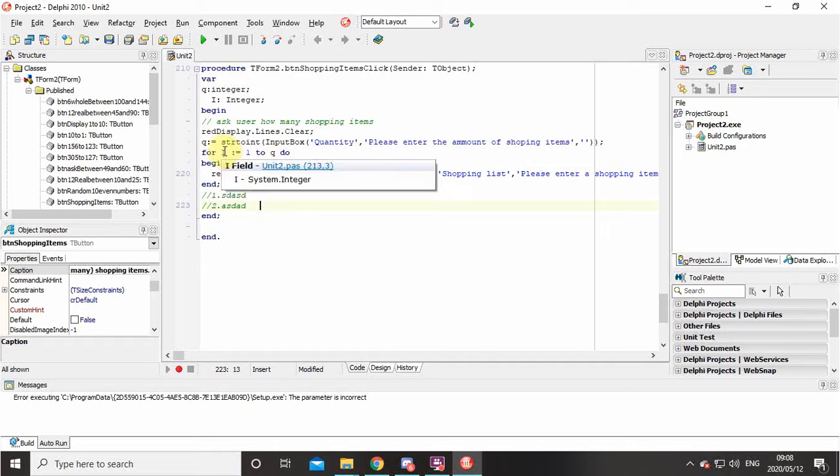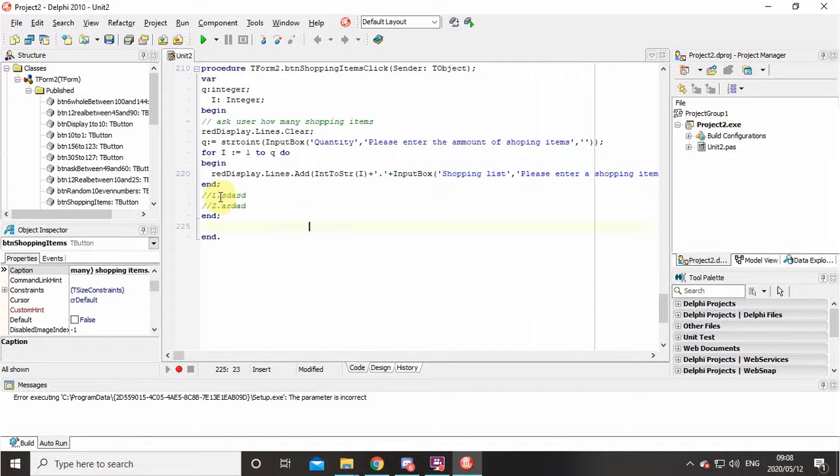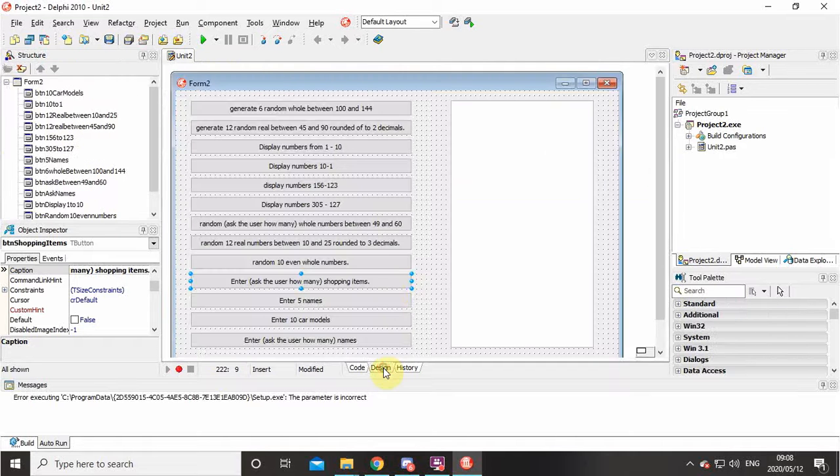So I will increment each time by 1, so it's gonna be like a counter. So first of all, I'm just gonna display that counter, which, if it runs the first time, is gonna be 1. Then I'm gonna add a dot, and then I'll add my input box, and then get the shopping item, and that will then be displayed in a list format.